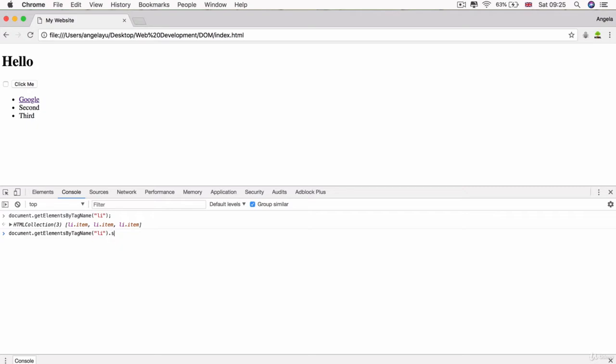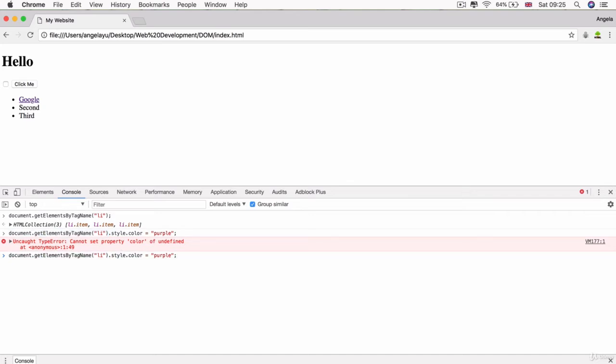And whereas before we just said .style.color equals, say, I don't know, purple, then this is not going to work. The error that you get is a little bit misleading, it says cannot set property of undefined. And the problem is that we're trying to set the color purple to an array, which doesn't work because remember, this part of the code gives us back this array with all 3 list items. And if we try to set its style property, that doesn't make any sense.